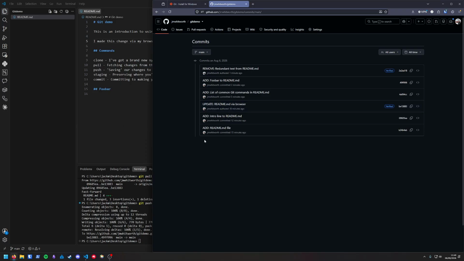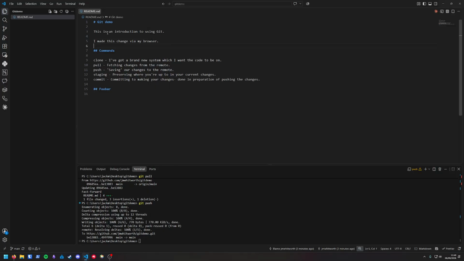So while this was happening, let's pretend person 1 has just made this change to the README file. Well, person 2, which is Muggins over here, I actually like this line, and I wanted to add to it.